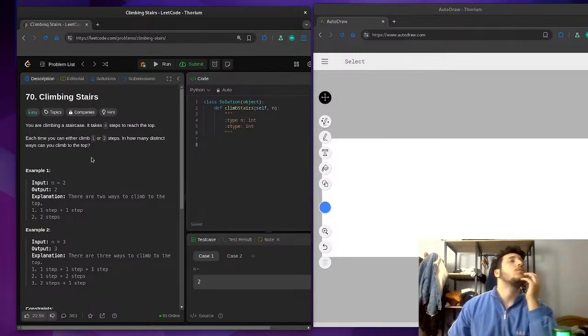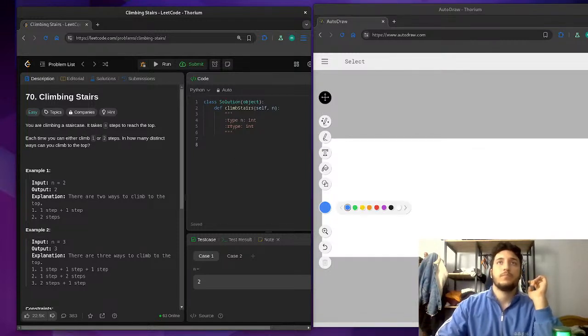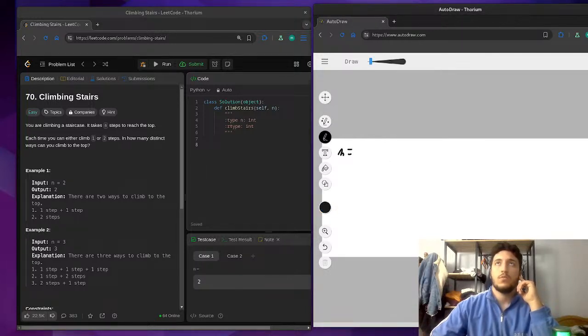Each time you can either climb 1 or 2 steps. Okay. So let's say I have n equal 4.